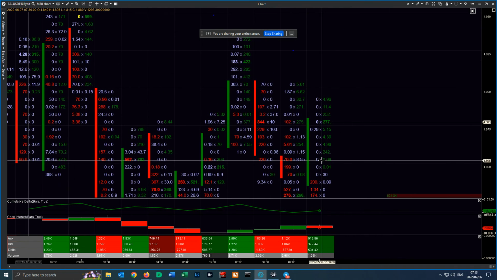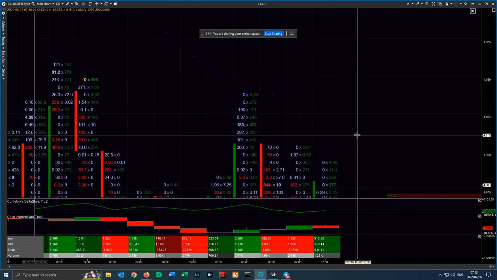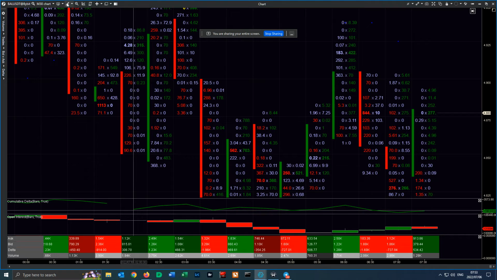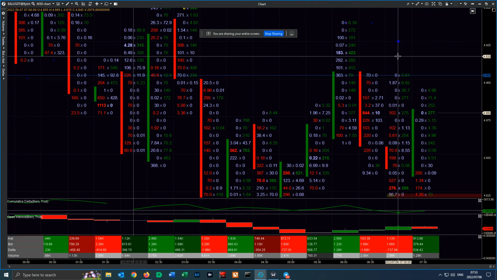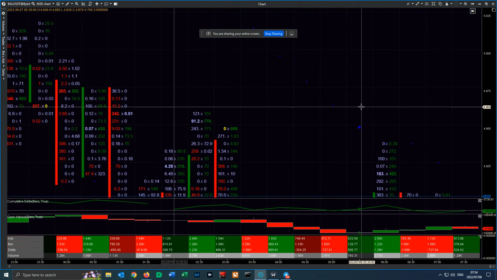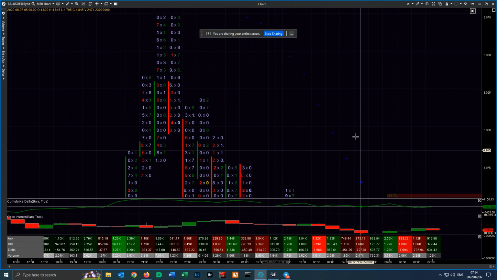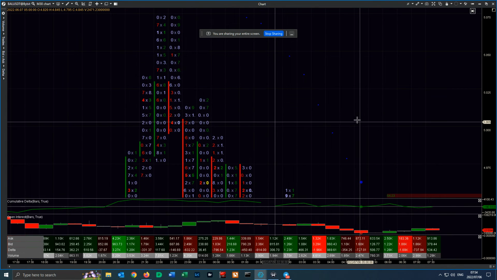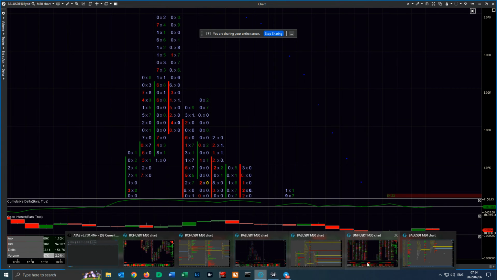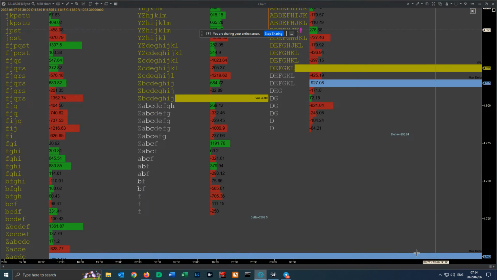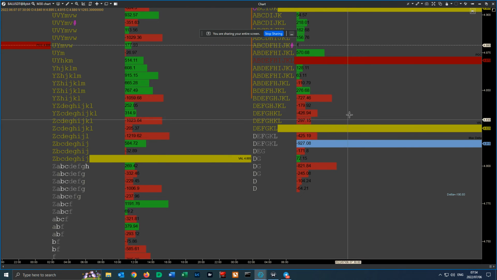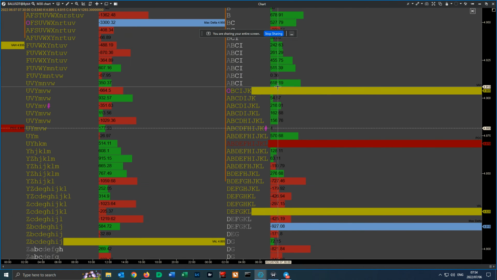Why? Because as price wicks over this $4.90 area, all of these shorts above this line are going to be in trouble. They're going to be underwater. So as we start moving up above the $5 area, I suspect that those are going to be closing out their trades. And if we come back to the TPO chart, we can actually see where people will be placing their stops. The stops will probably be above that $4.91 area.